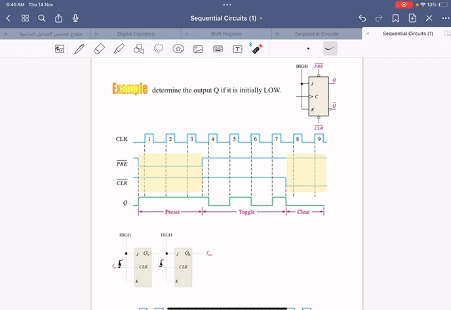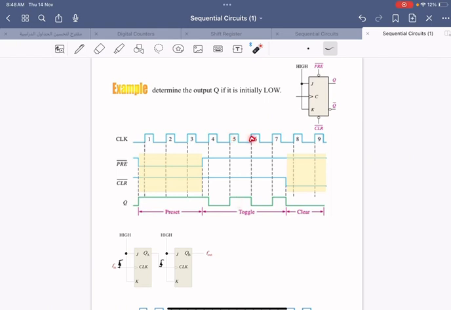So the value here is 1 and 1. The value at the beginning was 0. So it will toggle the value. Because Q equals 1 at this point, when Q equals 1, toggle means it goes to 0. Another toggle, whenever there is a clock, it will go to 1.